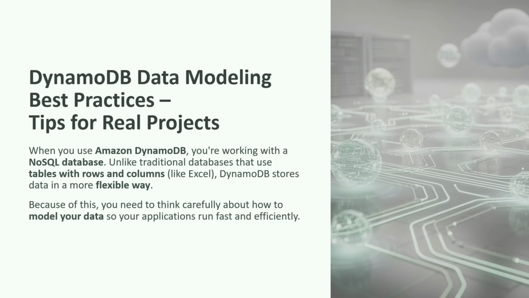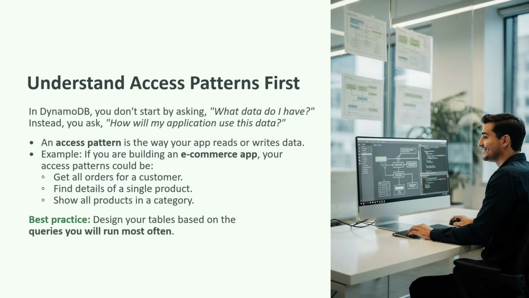In this video I will explain DynamoDB data modeling best practices. When you use Amazon DynamoDB, you are working with a NoSQL database. Unlike traditional databases that use tables with rows and columns, DynamoDB stores data in a more flexible way. Because of this, you need to think carefully about how to model your data so your applications run fast and efficiently.